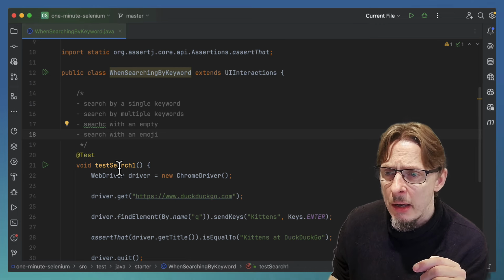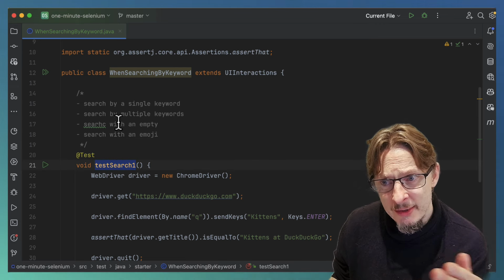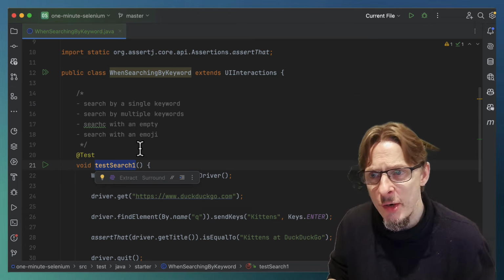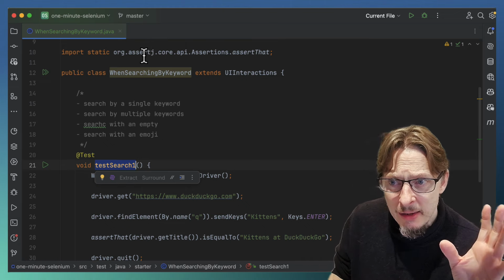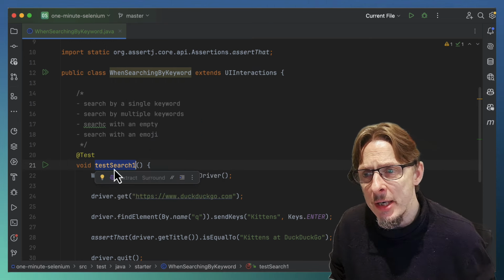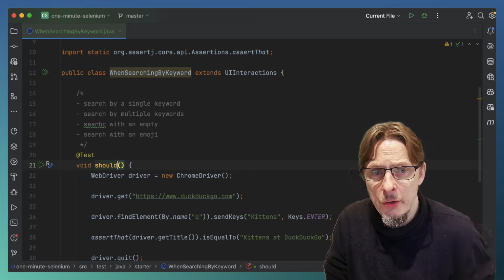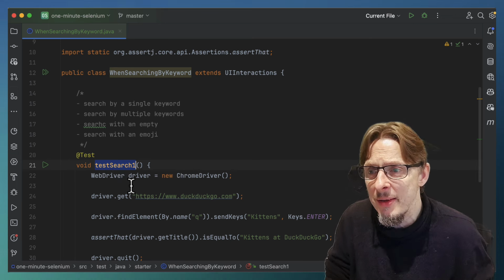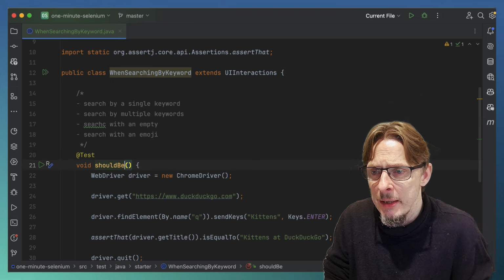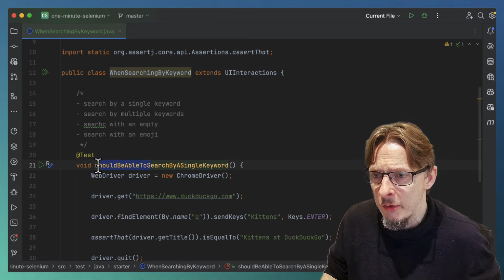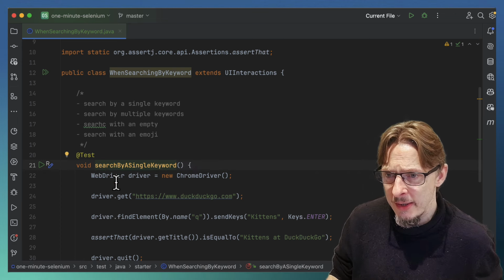Now here's the trick. I'm assuming these tests are relatively distinct, so you're not doing data-driven testing or anything, you're just having different scenarios for each one. Name the scenarios after the behavior that you expect and make the flow from the test case name to the test name form a single sentence. So when searching by keyword, we could say something like should not allow, actually let's make that realistic based on the test that it actually is, should be able to search by a single keyword. Now the should be able to is a little bit redundant. We could quite easily also shorten that just to, so when searching by keyword, search by a single keyword.